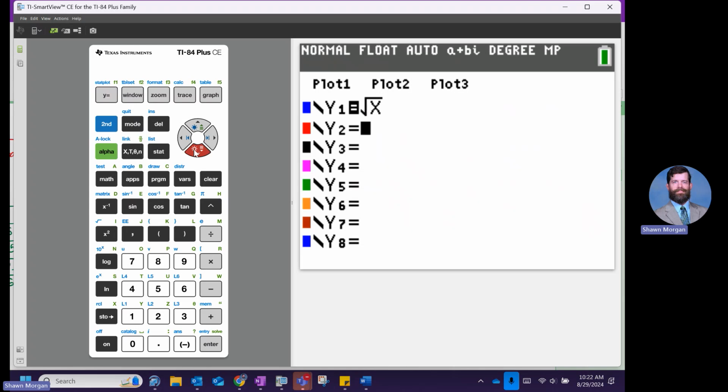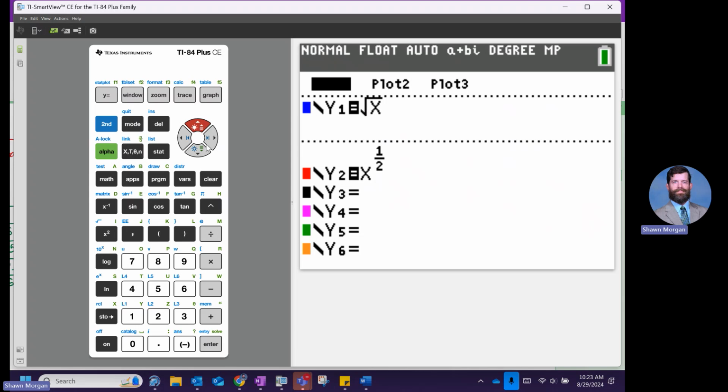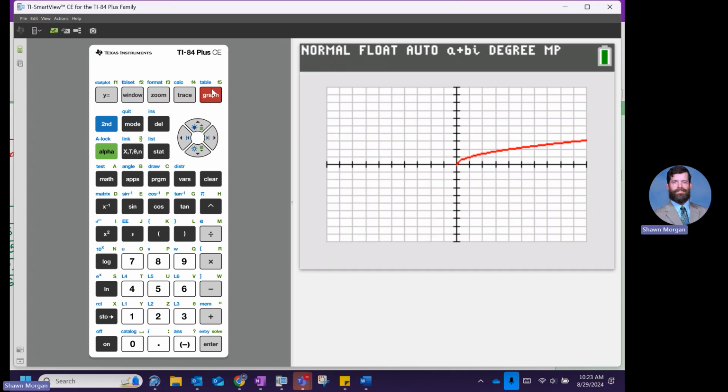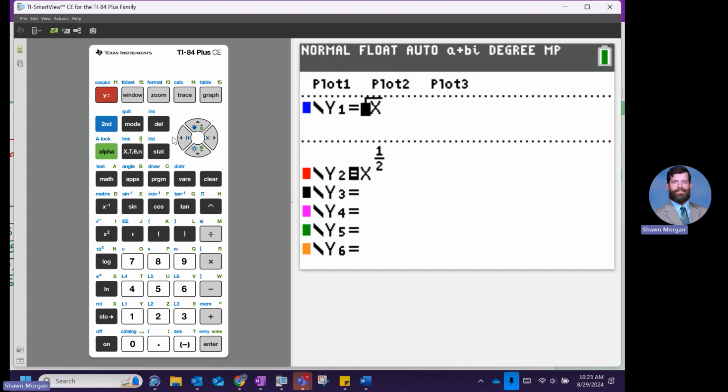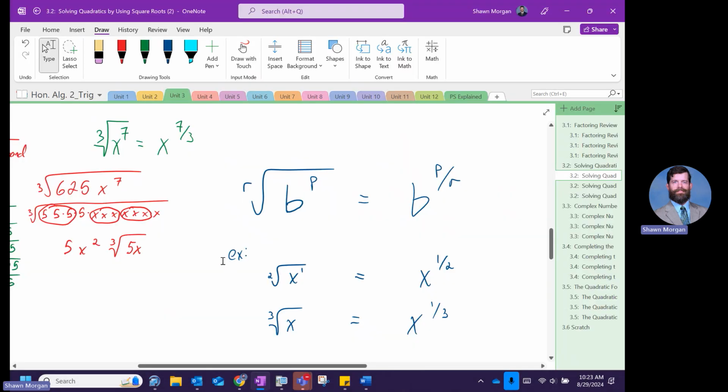I'm going to say, all right, well, how about x to the power of 1/2? X to the 1/2 power. And here, I'll unhighlight my equal sign. Did y'all know you could unhighlight an equal sign so that it's not showing up on the graph? And look at that, same exact picture. And if you wanted to graph them both, just highlight the equal sign, hit graph, and then they graph one right on top of the other. That's because they're the same exact function. Good question.